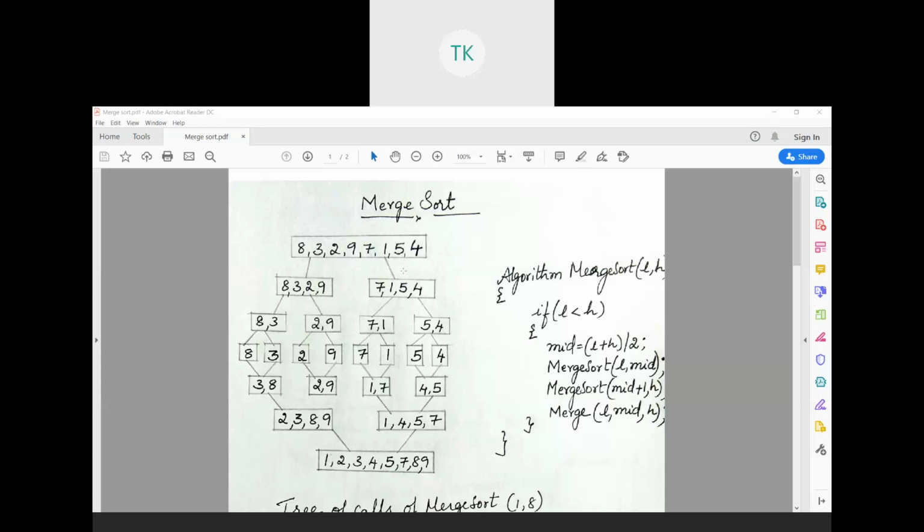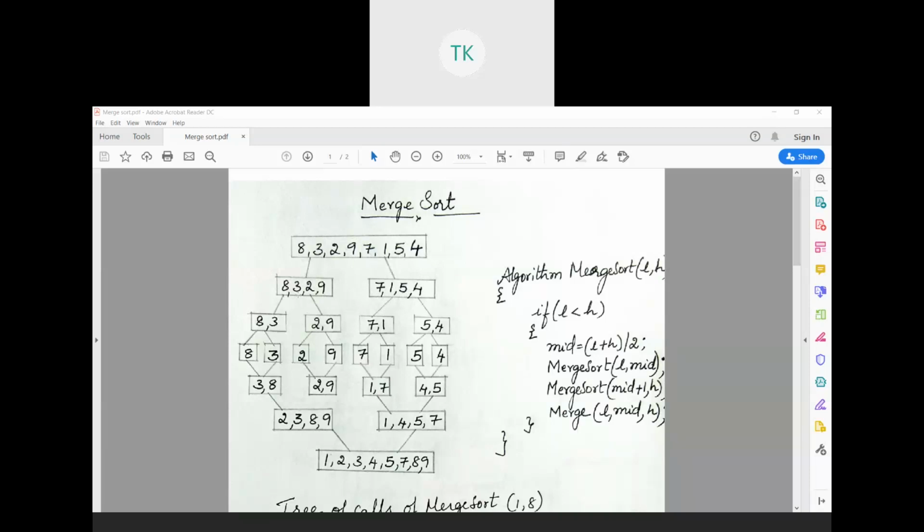Now, if we just trace this, I've given a diagram here. The entire array is split into 2 sub-arrays of size 4 each. The first sub-array contains 8, 3, 2, 9 as the elements. The second sub-array contains 7, 1, 5, 4 as its elements. Now, this is done in the first iteration.